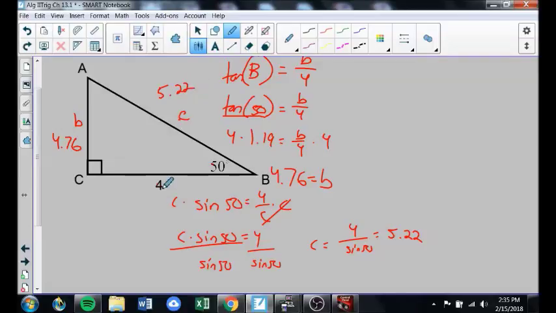I could have done that through Pythag also. If I were to do 4 squared plus 4.76 squared, I would get something really close to 5.22 squared, but they'll be a little bit off because there's been some rounding. So if you have this scenario where it's like sine of theta equals something over a variable, these two things end up switching spots. You'd get x equals 3 over sine theta. Same thing. So you can write that a few different ways if you need to. So we can solve right triangles, only right triangles, very simply now with sine, cosine, tangent, inverse sine, inverse cosine, inverse tangent, and the Pythagorean theorem.